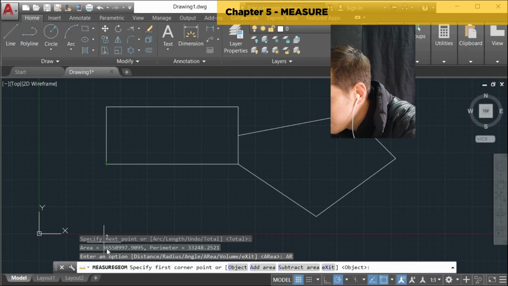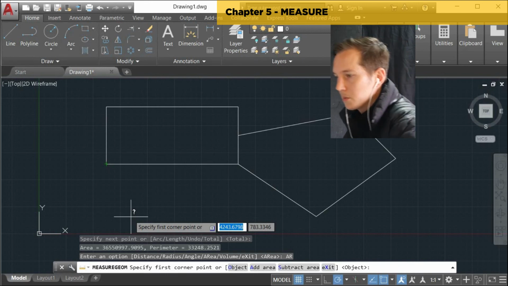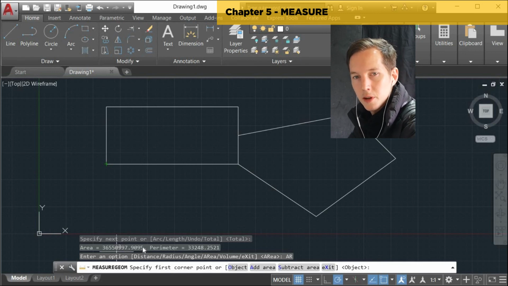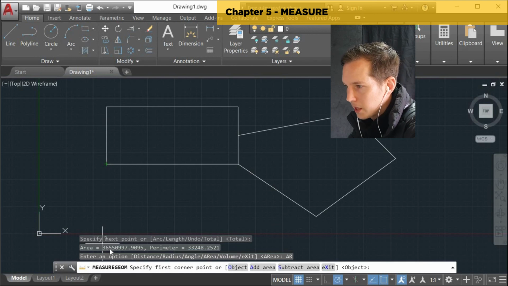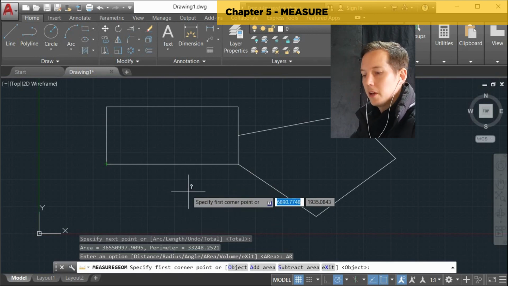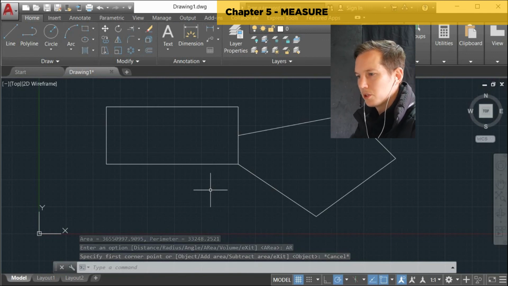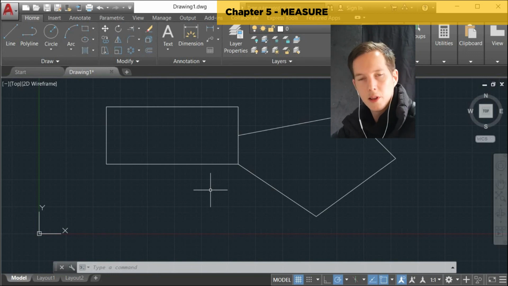365 million, I don't know. It's a lot of millimeters, but if I divide that number by 1,000,000, because 1,000 times 1,000 is 1,000,000, I'll get the meters, and I'm pretty sure that it's 36 square meters. Anyway, unfortunately, I haven't yet found a fix for AutoCAD that will just tell me the square meterage instead of the square millimeterage. Like, who even uses that? But that's one of the little idiosyncrasies of AutoCAD. You just have to divide it by 1,000,000.